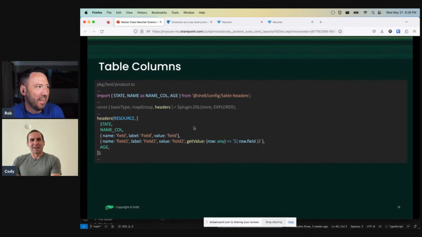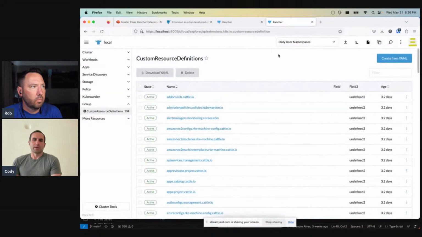Yeah. I think it'll be a little more clear when we take a look at the next example. But if it's not, we can take a step back and look again. But effectively, all I'm trying to demonstrate here is that you can reference a property on the existing resource, or you can define a new property by setting a get value lambda, and you can do it inline. If we take a look at what that code ended up doing, you'll now see that we have 2 new columns. One column is currently blank, and the reason it's blank is because field does not exist on a custom resource definition.